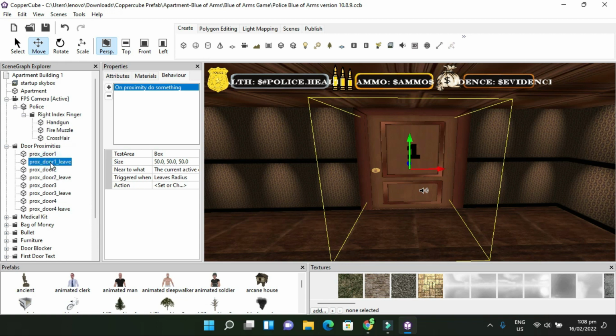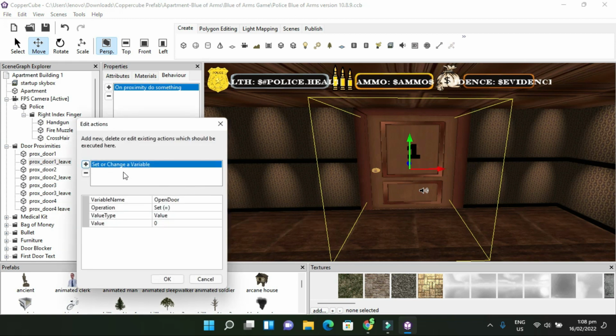Now I have the second proxy sensor on there, which is set up the exact same way. Box 50, 50, 50 on the current active camera. Leave radius. I have this one set up as 0. So on the open door set value, this one's going to be set as 0.